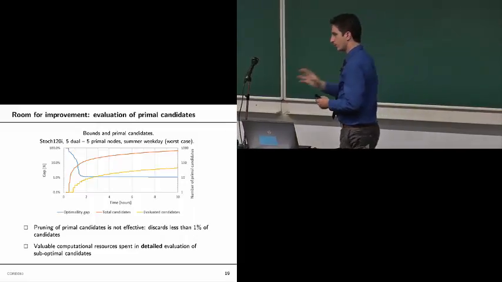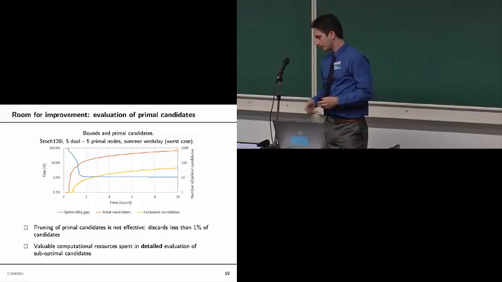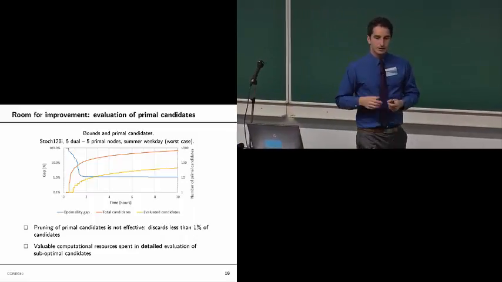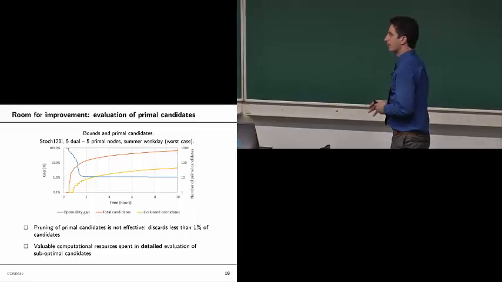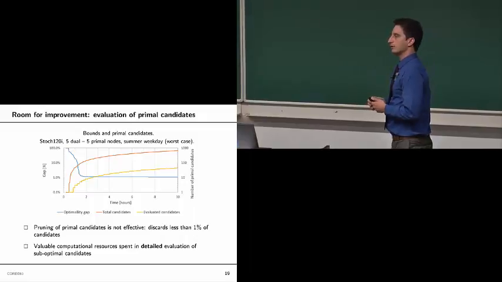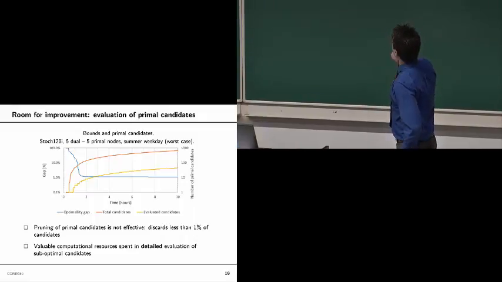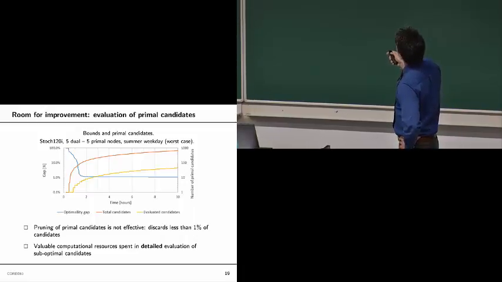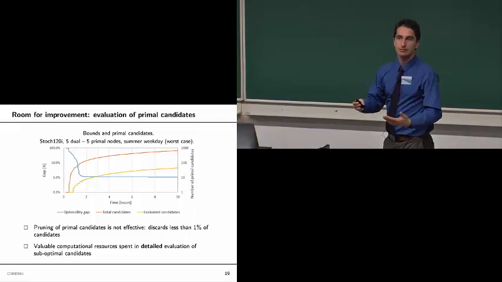So these scenario subproblems are sending large numbers of candidate unit commitment schedules, and these are basically lining up in our primal recovery nodes and waiting to be evaluated for their cost performance. So here's kind of a graphical description of what's happening. What you are seeing in the yellow is the number of candidates that have been evaluated, and that's measured in the right axis here. And you can see how the upper bound quickly drops as we are evaluating more and more primal candidates. But then the orange is the other primal candidates that are lining up behind them and waiting to be evaluated.